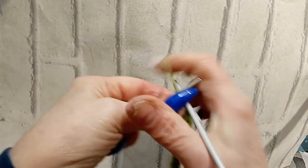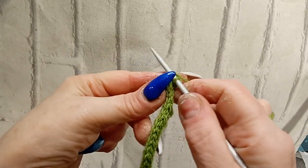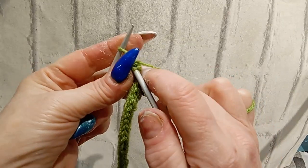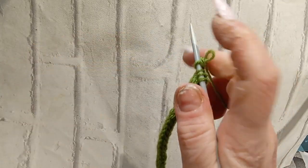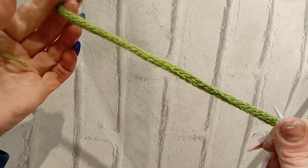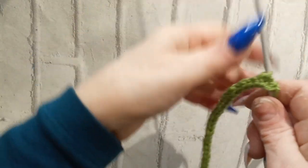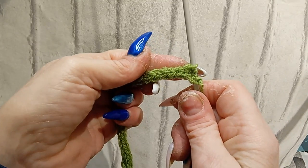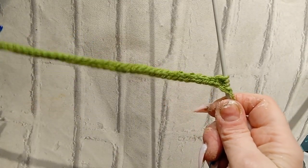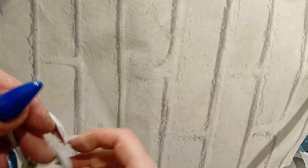And knitting round. And you just keep going for as long as you want. You might only want a little tail to make a curl. But once you get a decent size, you can't see where exactly is the back. There's the back. But once you've got a few rows, it is just a solid round cord. Just cast it off as normal.